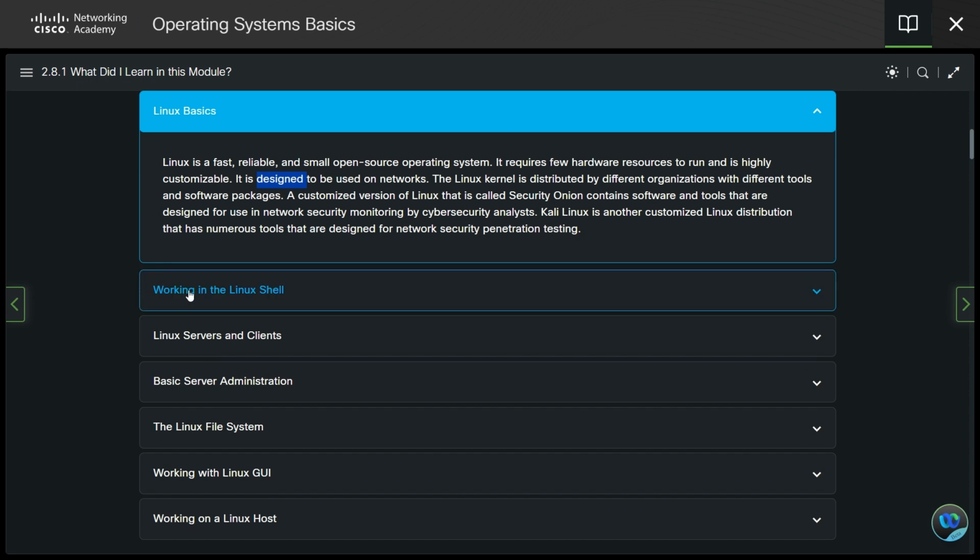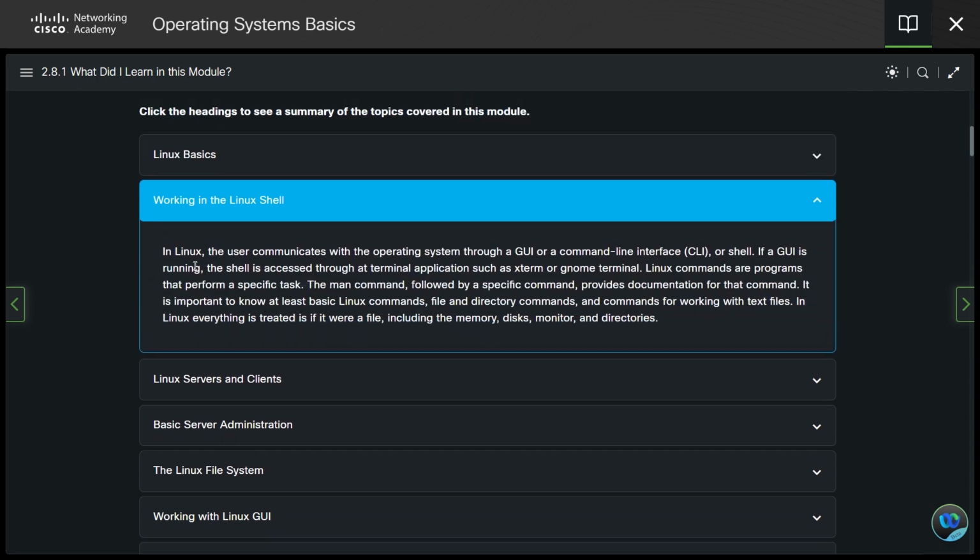Okay. Working in the Linux shell: in Linux, the user communicates with the operating system through a GUI or a command line interface, CLI, or shell. If a GUI is running, the shell is accessed through a terminal application such as Xterm or Gnome Terminal. Linux commands are programs that perform a specific task.